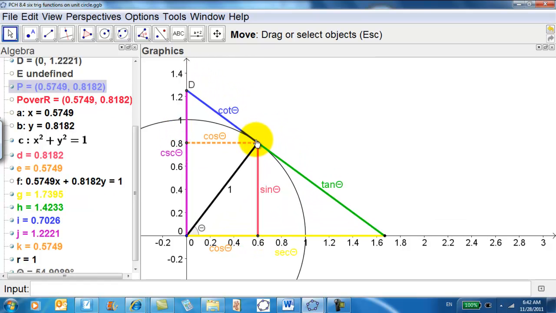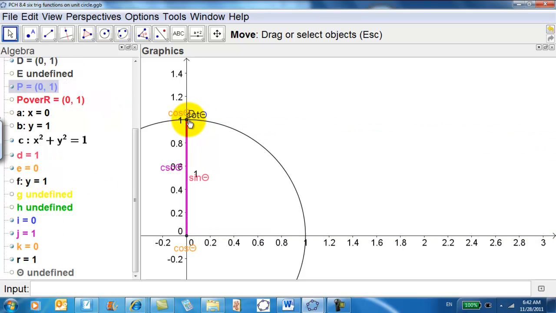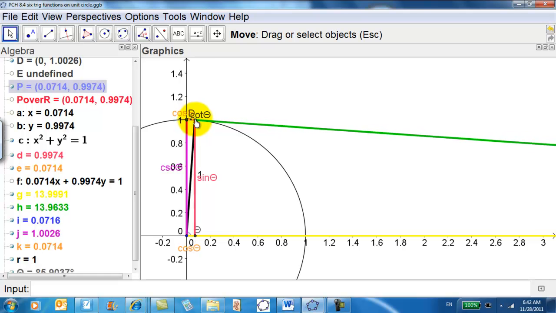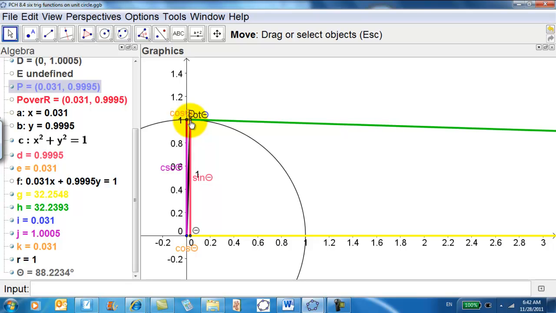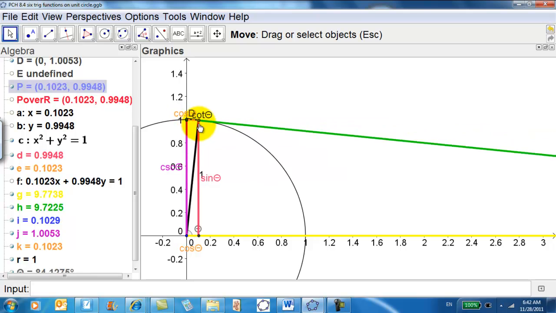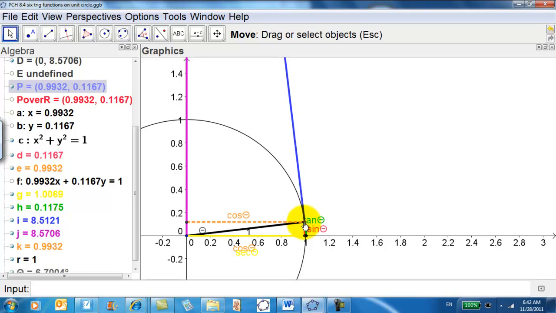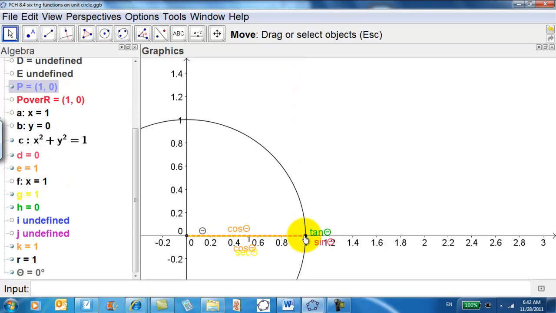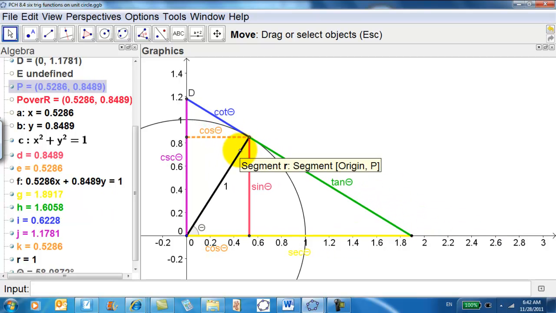Whereas, in retrospect, at 90, cotangent and cosecant go to 0, whereas cosecant's at 1, cotangent's this little length, and here that goes to 0. But then as we come down this way, notice at 0 degrees, the purple and blue lines become parallel and they become undefined. Okay, and there's lots of other relationships inside here too. And we'll explore those a little later in the section.